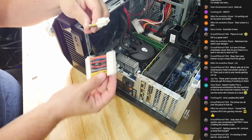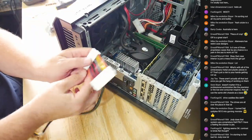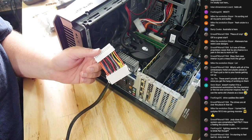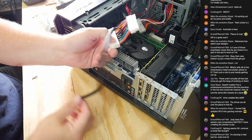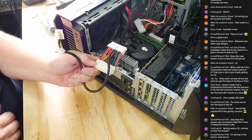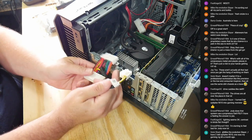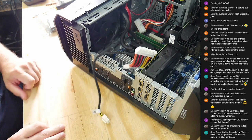It's a tap. So you have this, right? It goes to the motherboard. It gives the motherboard 12 volts, right? That's pretty straightforward. At least I thought it was pretty straightforward. But no, we are tapping the 12 volt that goes to the motherboard connector for the extra power connector. Oh, and there's only 4 pins on it too. So we're just sort of relocating that to the other side of the board.